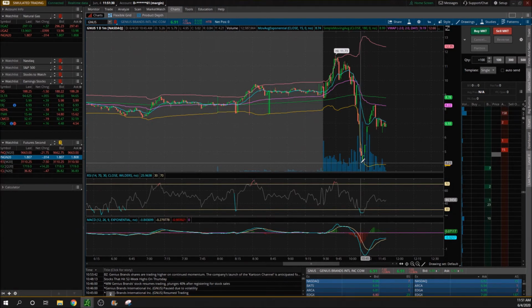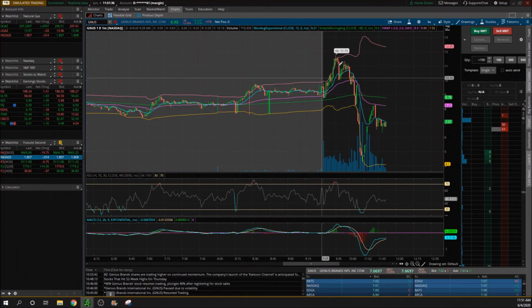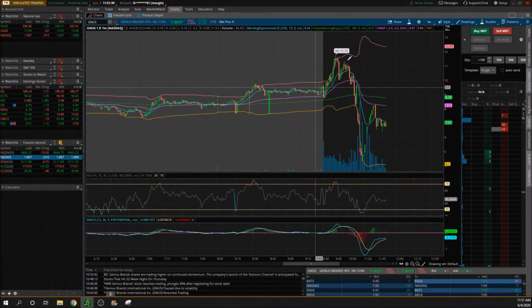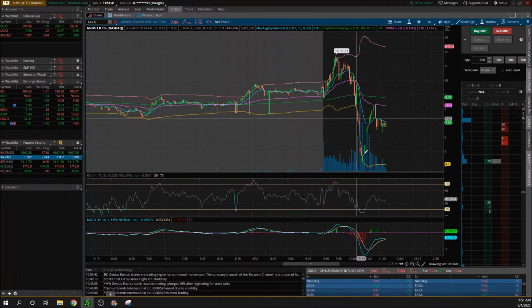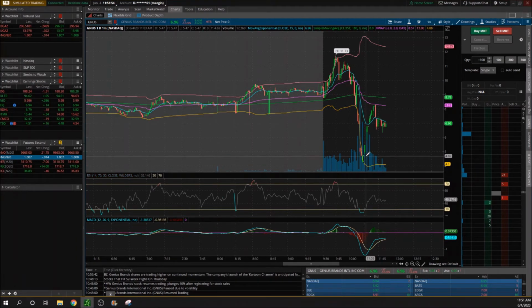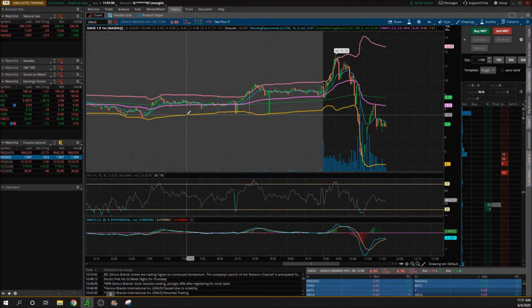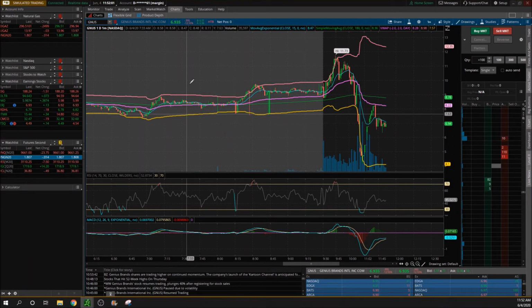Now all of those people that pumped up or hyped up this stock just sold and made a ridiculous amount of money on everybody else following in. All right, so now everybody else is buying in, and then this huge drop comes in. And now those people are in the red, and they're losing money. And this is why pump and dumps, I stay away from them. Like I said, I've got lucky on them before, and I know it feels good. I know it does. But over time, you're going to end up losing money, because this is what happens with these stocks, and this is why you have to be careful.